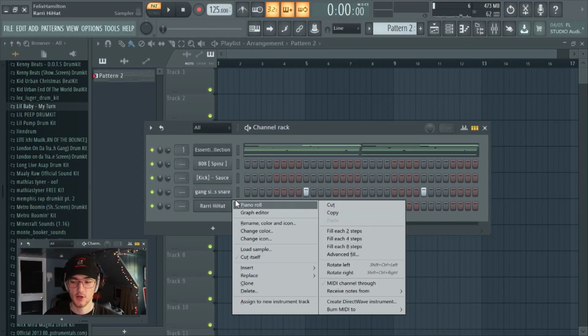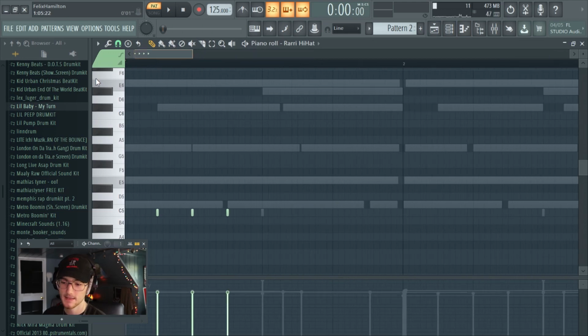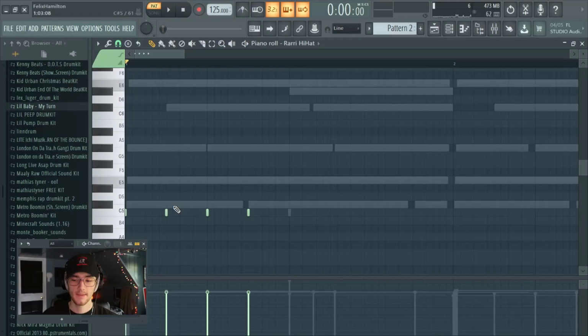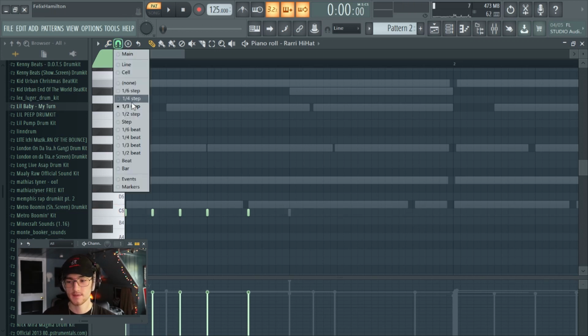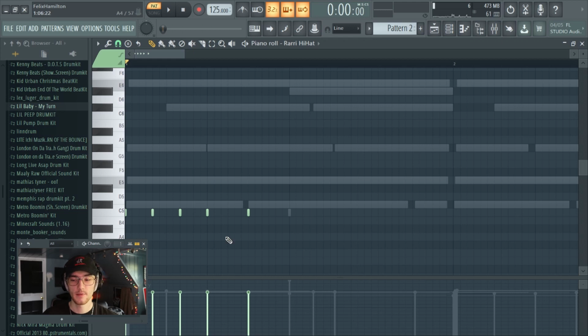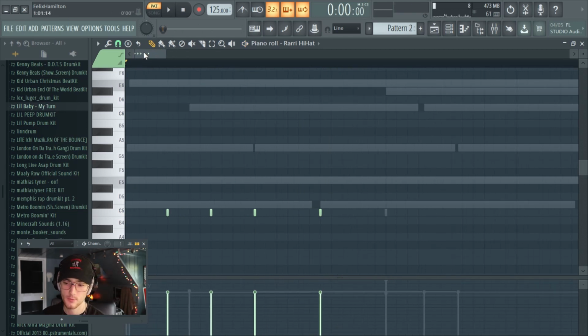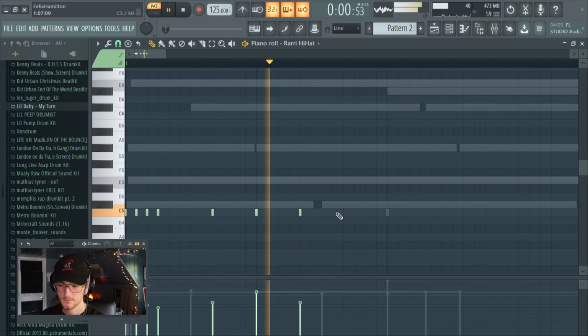So what you got to do is open up the piano roll, and now we're going to take these and we're going to give them that triplet type feel. And the way you do that is you just take this hi-hat in the middle here, move it over like 2 little spaces, make sure your snap to grid is on 1/3. You can put it on whatever you want, but that just makes it easier for this. And now already we have this type of sound going on, which obviously is what we're kind of going for here. So also you can throw in some rolls and stuff here like this.